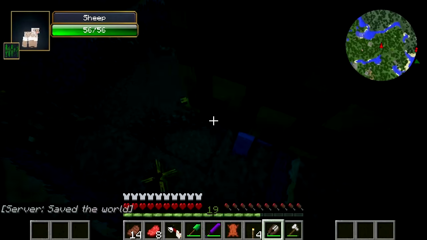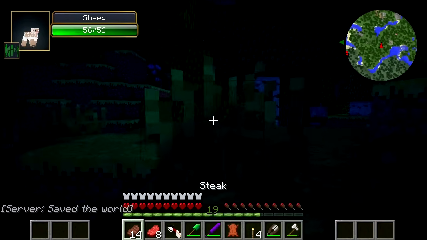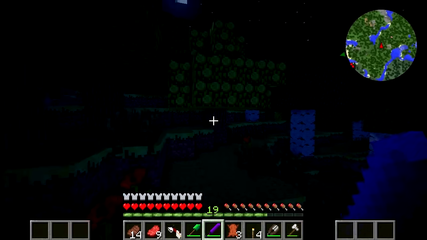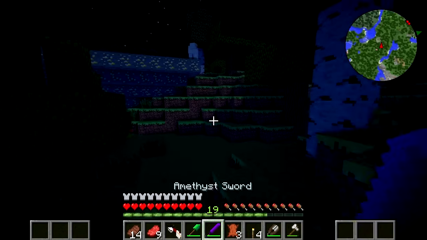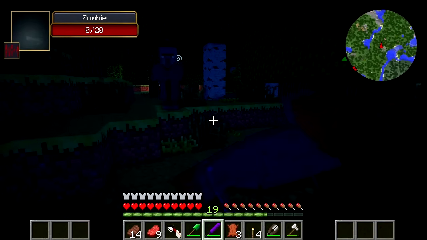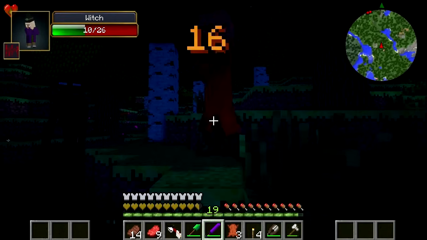We'll just take all the wool from all the sheep while we're here because it might come in useful later on. There we go. 2 more bits of leather from that cow. Ooh, what's this tree? What does this drop? Whoa, hello, what's this here? We've got one of these spawner things. Go away, Enderman. Okay, I think that's a mantis spawner.